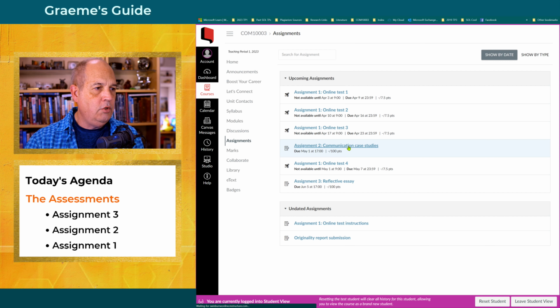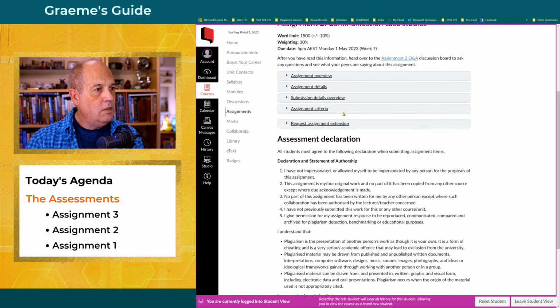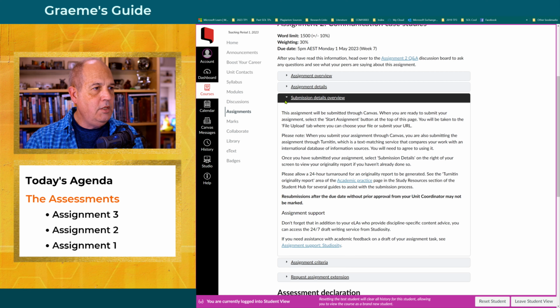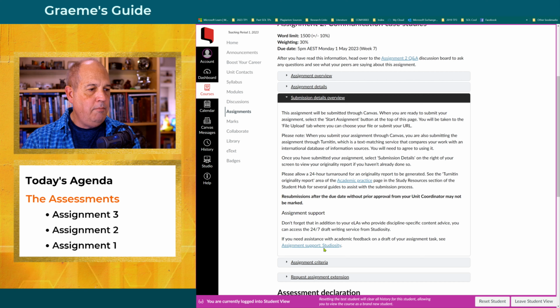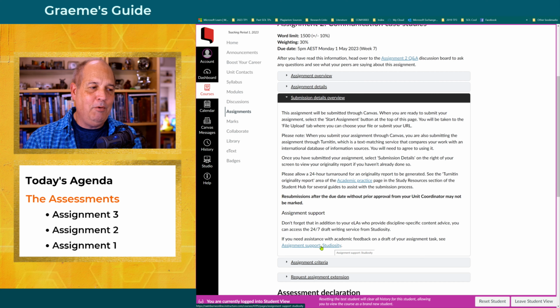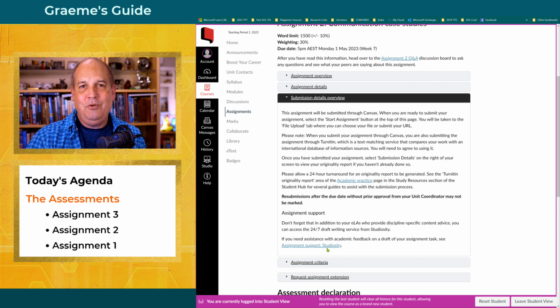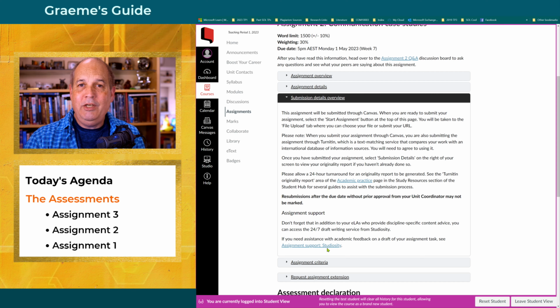There's another thing you can do, and I might just show you quickly. If you go into assignment 2, I think you'll find it here. And if you scroll down, submission details overview. Yes. So in the submission details overview tab, there is assignment support called Studiosity, and that is an actual person will look at your draft submission and provide you with feedback. But you want to get that draft submission in early. Don't submit to Studiosity when there's only 24 hours before the due date, because you may not get your feedback back from Studiosity. I would be submitting to Studiosity a week ahead. So try and get your draft completed a week ahead, submit it to Studiosity, and then you can use the feedback from Studiosity to polish your written assessment.